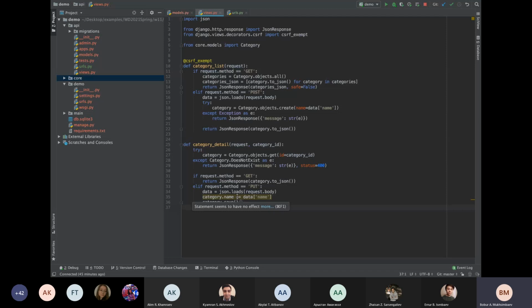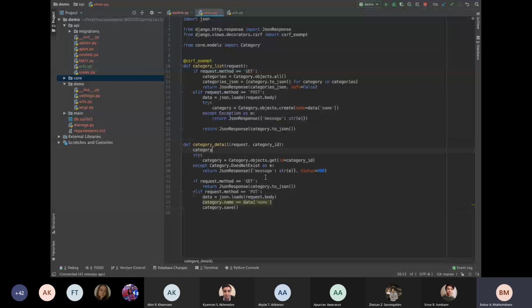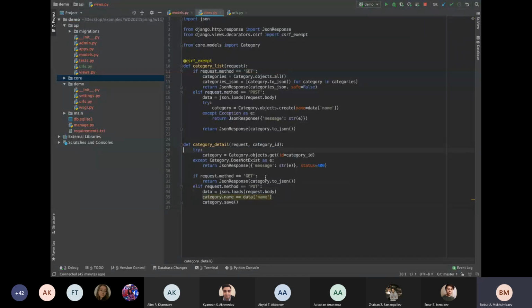It's just highlighting because the statement seems to have no effect. Why no effect? So else if, what's going on? So let's check it.